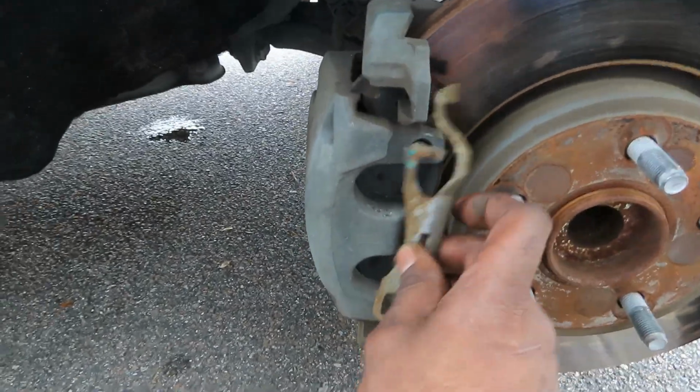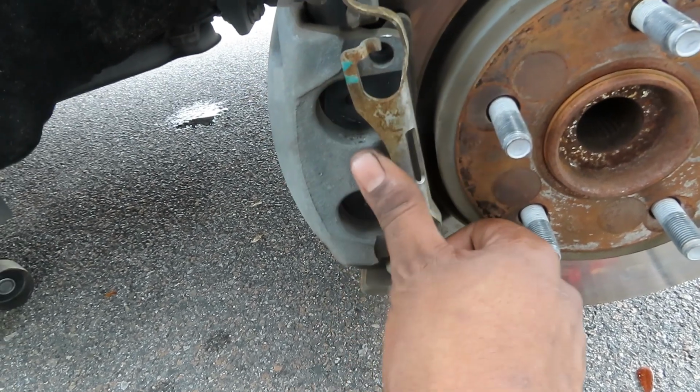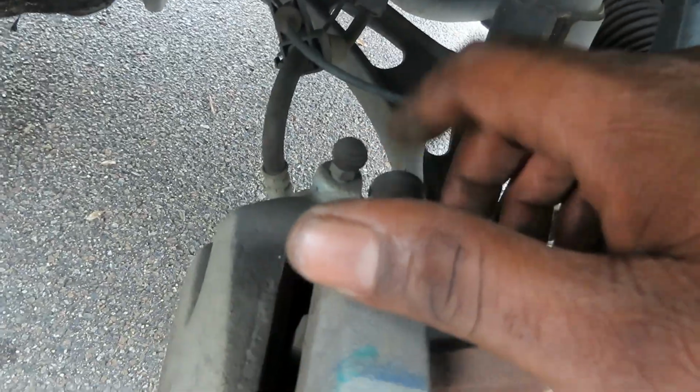There we go. That goes back in there like that. So these two go in here. Okay. And then these two rubber boots in the back right here. You got one here, and then you got one right there. Right here. So we're gonna go ahead and pop those out. There's two.